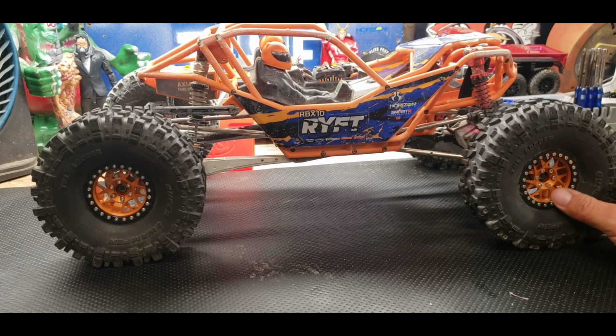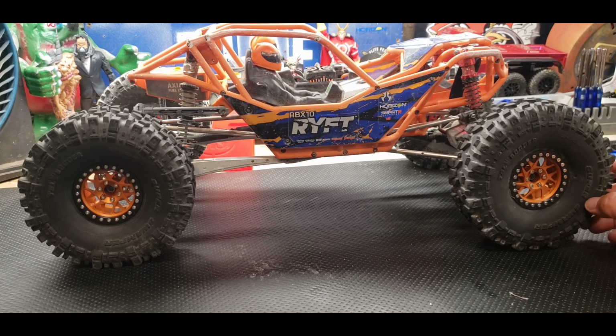And that's how I do it. And I think this looks a lot better. Those wheels are just cool.